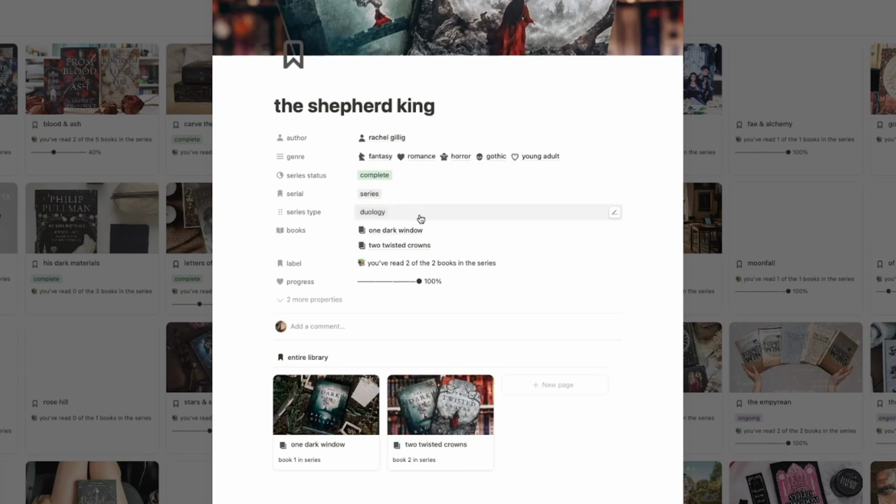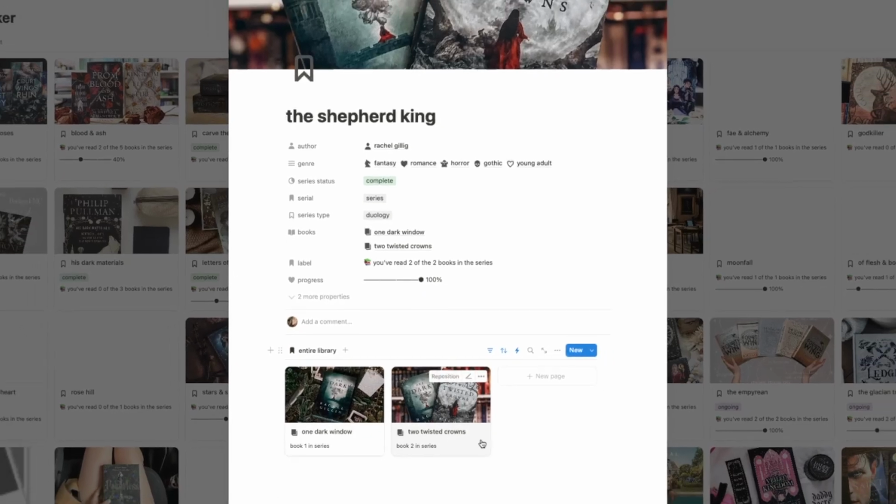So most of this you really don't have to do anything with. You just have to select whether it's a complete series or not. And then also whether you've read the books in the series or not will populate based off your own data. So this page is super simple. You don't really have to do anything. It's just a nice page to go back to and look at. And this also comes with a template which will let you know the books in the series and it will list them out in order for you.